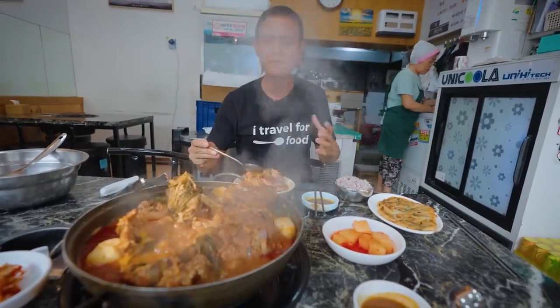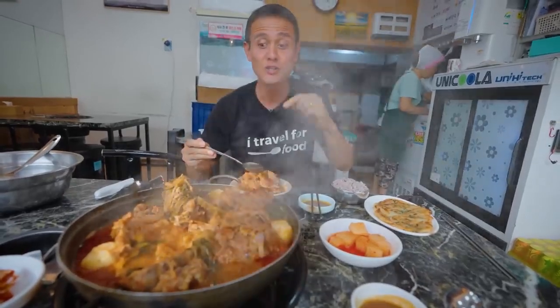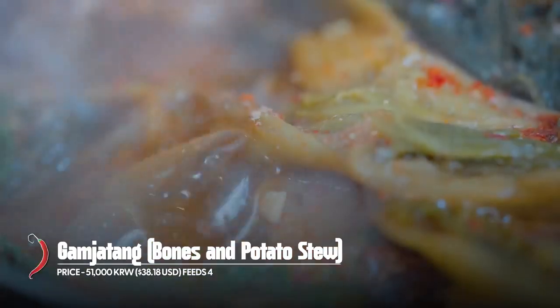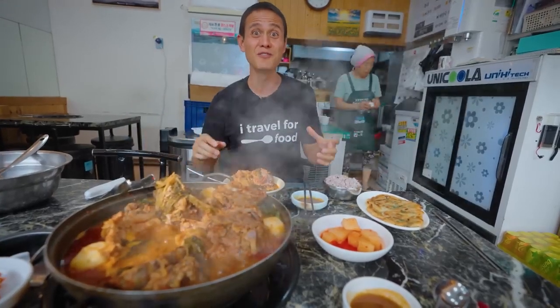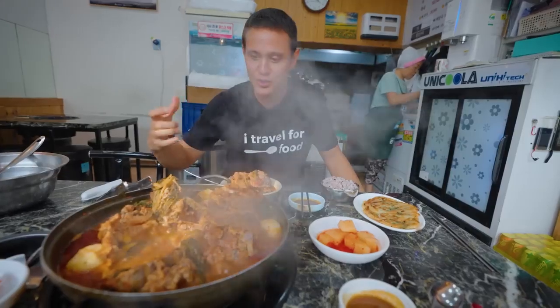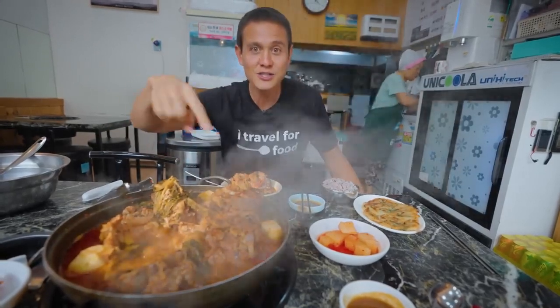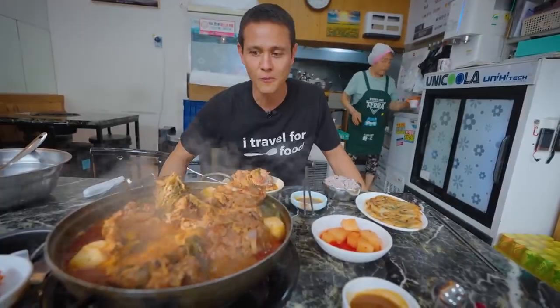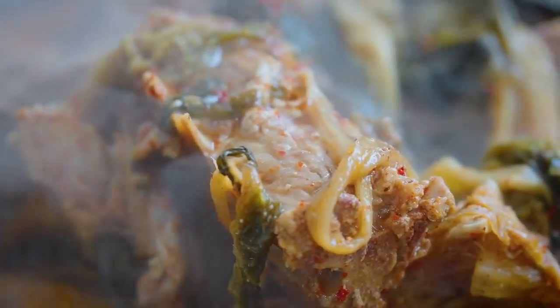Oh, that broth is so good. I love the chewy texture of the vegetables, and it's those older outer leaves of the cabbage. As opposed to other cabbage, it has a little bit of a chewier texture to it. Then you can really taste how the broth has been infused by those perilla leaves, giving it a little bit of a minty, a little bit of a licorice-y taste to it. And then also, I believe that those seeds that she added on top were either crushed sesame seeds or maybe they were crushed perilla seeds as well, giving it that aroma as well.